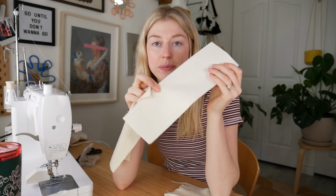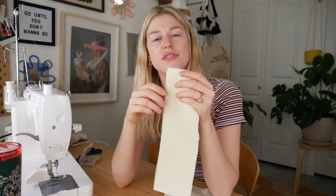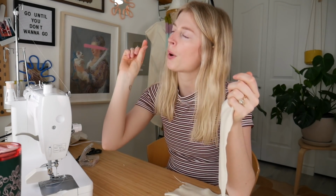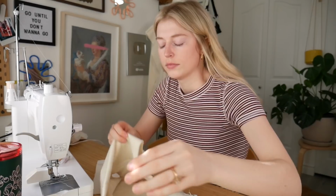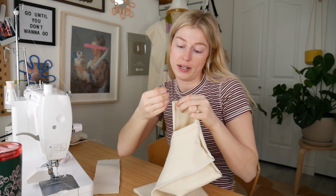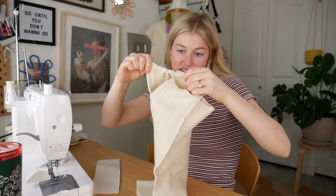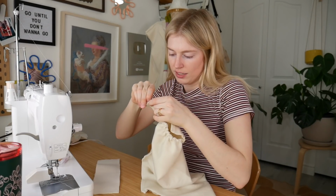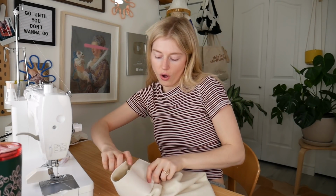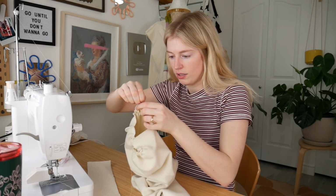So when I was working on that other sleeve, the cuff, I originally had both pieces lined with my interfacing, but after feeling them, it was too stiff. Didn't like it. So only one is lined, and I felt like that was the perfect combination. So do you guys remember when I did that basting stitch? This is when it comes in handy because I just pull on it and it gathers it like this. So now I'm just gonna gather it at the perfect amount because we have to put this cuff all the way around the end here, and this is too big, so that's why we have to gather it so it fits.